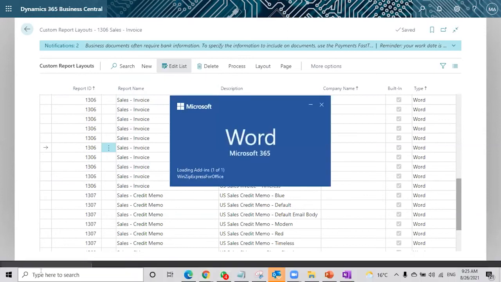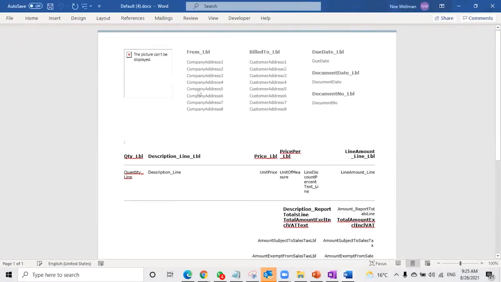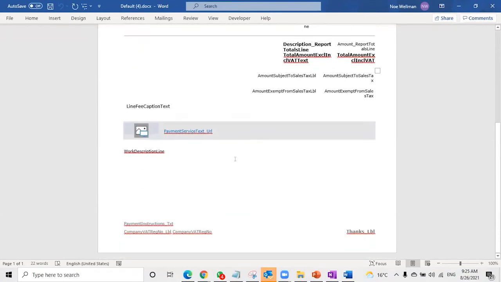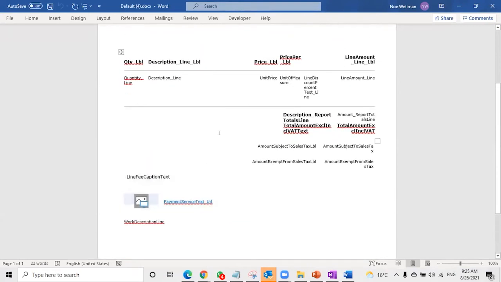And if I immediately open it, okay, I have a quite basic report with no advanced features except for my payment service text. This is something that we have for integration with PayPal. And here we have just the basic information for the fields, the totals, and here I will include in the lines, right?